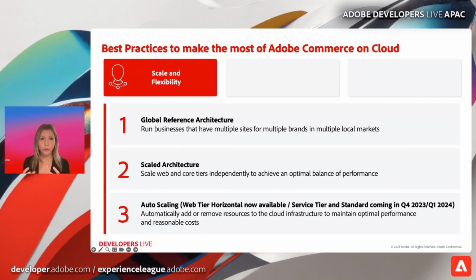Historically, when you receive your Adobe Commerce on Cloud Pro architecture, it consists of 3 nodes, each containing a full tech stack. But now we also have a scalable architecture that provides a tiered architecture with a minimum of 6 nodes, 3 nodes for the core database and services like OpenSearch, and 3 nodes for the web server, PHP-FPM, Nginx, etc. This split tier architecture provides the capability to scale tiers independently to achieve an optimal balance of performance.